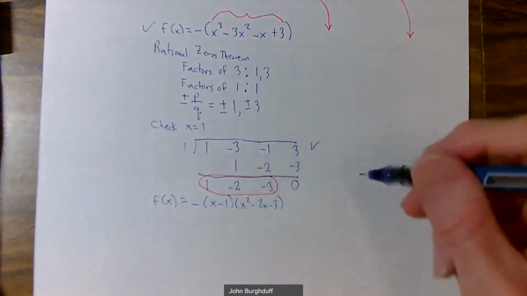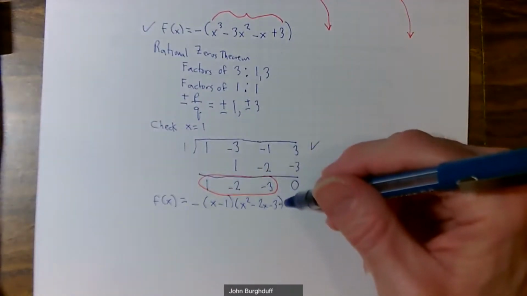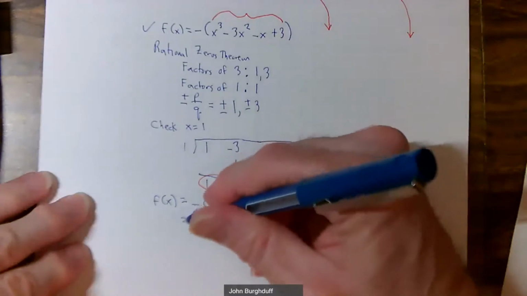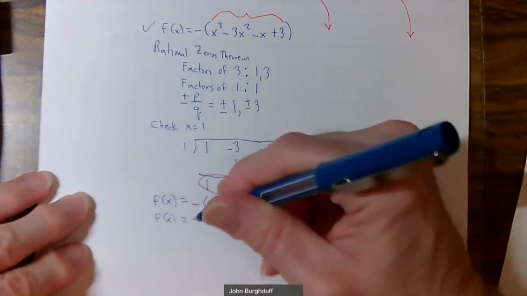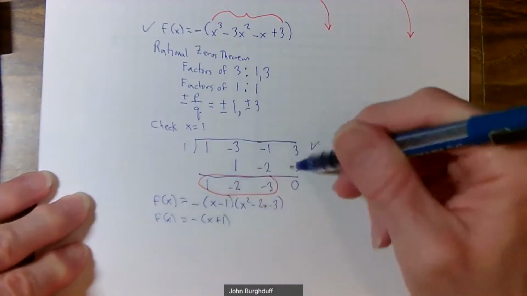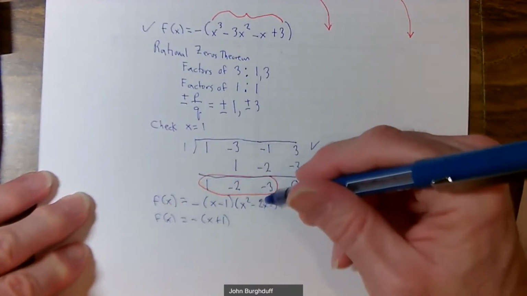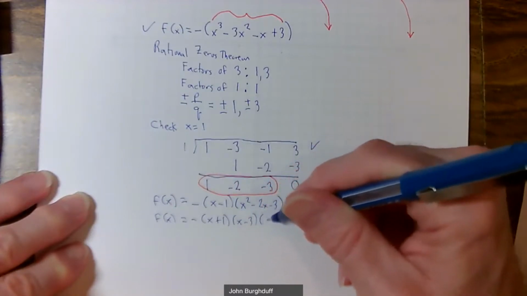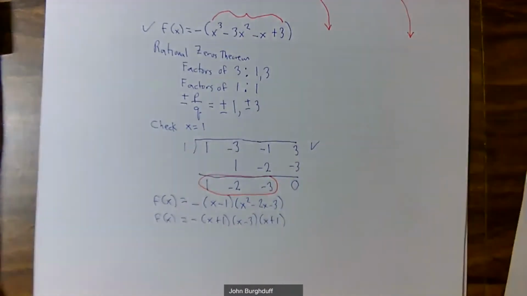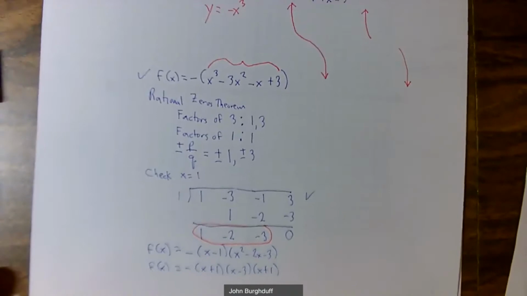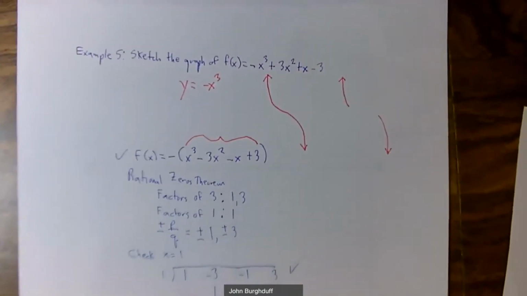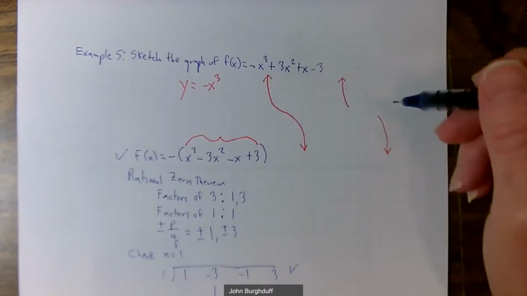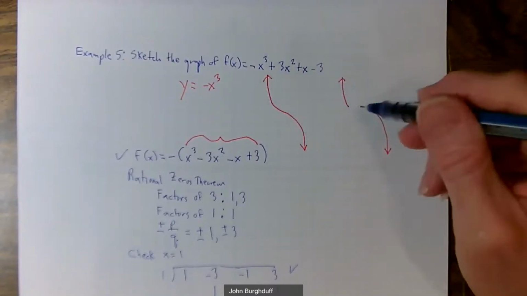3. And because that one is quadratic, I can just factor that by ordinary means, like we've learned a long time ago, and look for two numbers whose product is negative 3 and whose sum is negative 2. I think something like x minus 3 times x plus 1 would do the trick. Now, all of that was in preparation for drawing the graph. And the things I want to pay most attention to are how this factors at the end and the fact the leading coefficient dictates an overall end behavior like this.